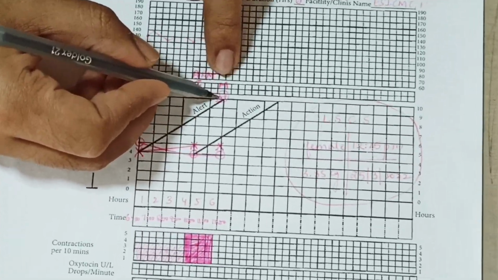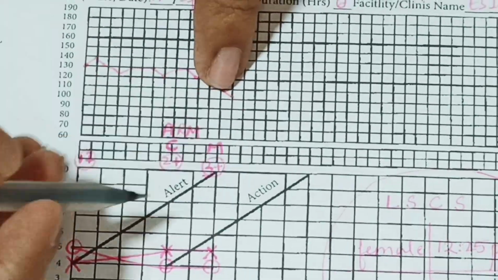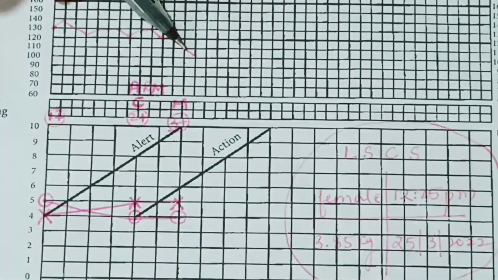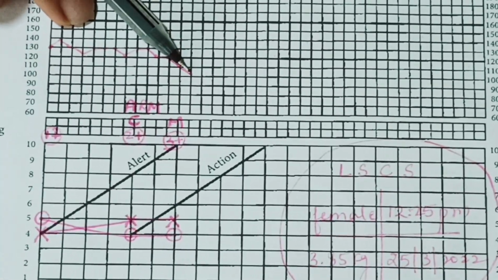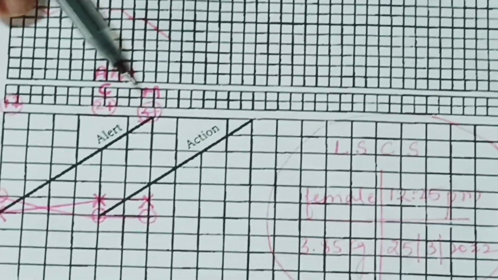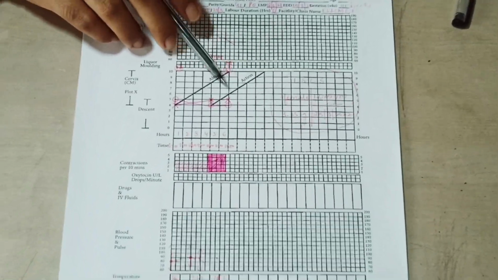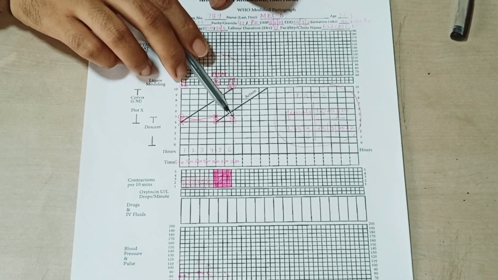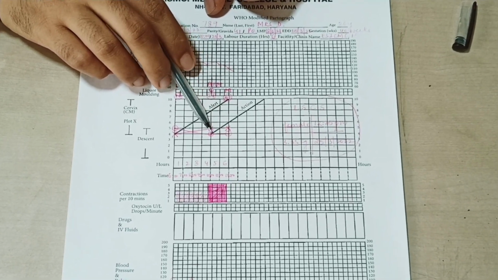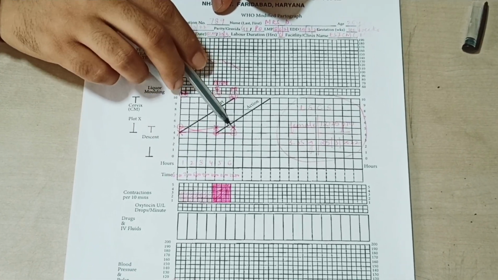the patient had grade 4 molding and there was meconium stained liquor present. Fetal heart rate was also dipping. It had gone to less than 110 beats per minute. So there was fetal heart rate deceleration, because of which the per vaginal examination was repeated before 4 hours, and we found that there was MSL, meconium stained liquor, and cervical dilatation was also not taking place properly because it had crossed the action line. Fetal head descent was also not taking place despite adequate contractions. So we had to take the patient for a lower segment cesarean section, and she delivered a healthy female baby.